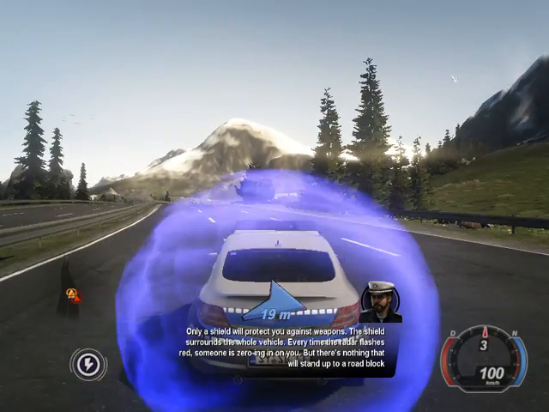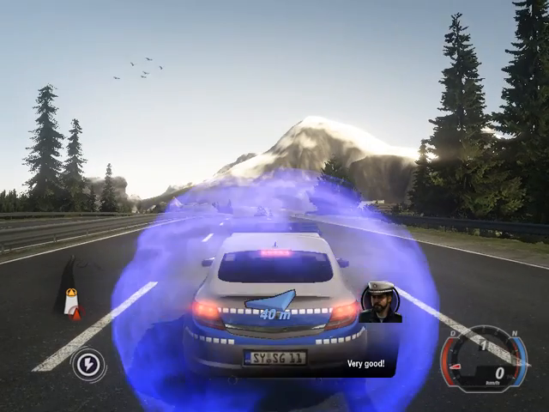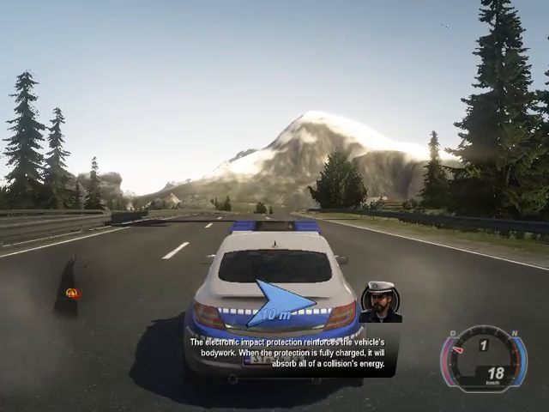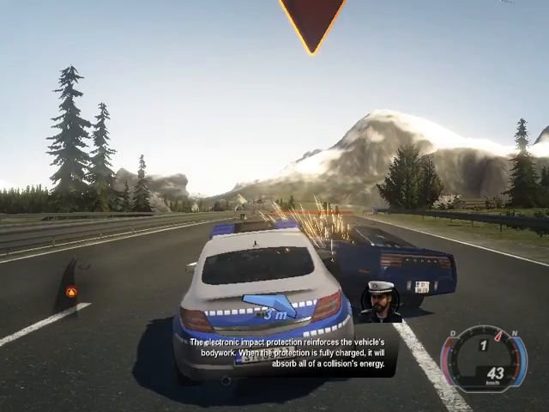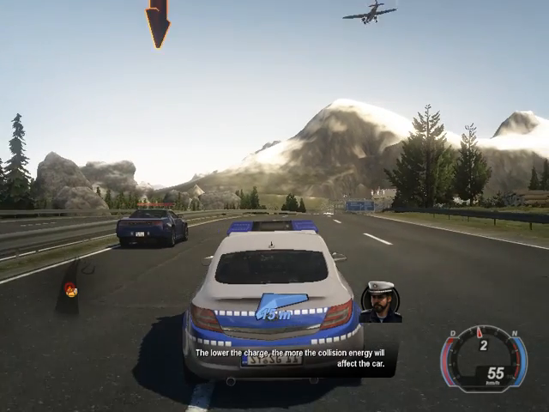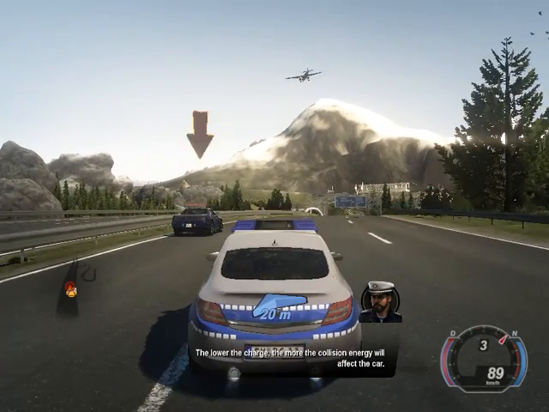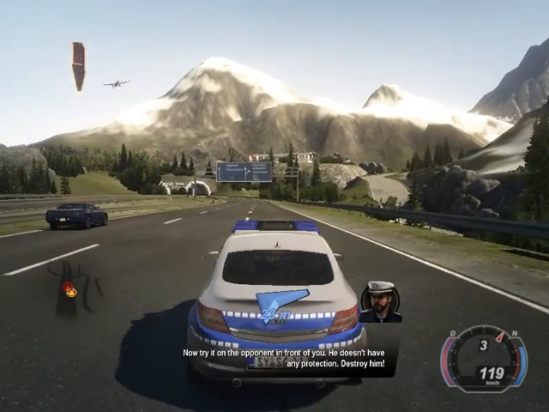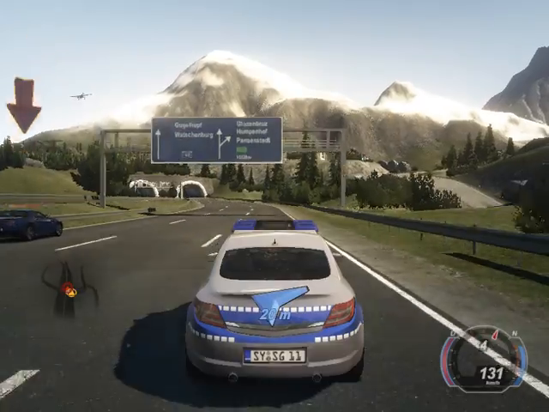Only a protection shield will protect you against weapons. The protection shield surrounds. Very good. The electronic ramming protection reinforces the vehicle's bodywork. When the protection is fully charged, it will absorb all of a collision's energy. The lower the charge, the more the collision energy will affect the car. Now try it on the opponent in front of you. He doesn't have any protection. Destroy him!